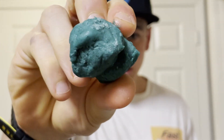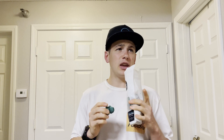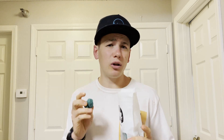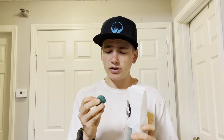You guys want to know what I think of these Doughp Drops and if they taste just like the normal cookie dough — there's only one way to find out and that's to taste it. So this is what the Doughp Drops look like. This actually reminds me a bit of the Nestlé Toll House edible cookie dough bites which I reviewed a while back — there was a cookies and cream flavor as well as the regular OG chocolate chip. Let's see how this tastes though.